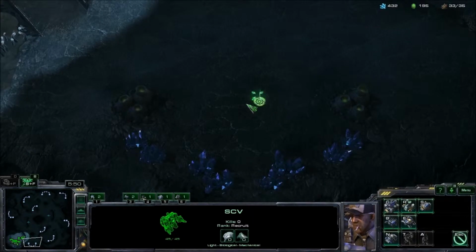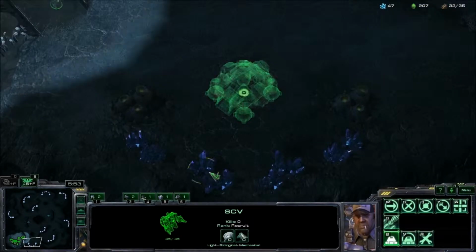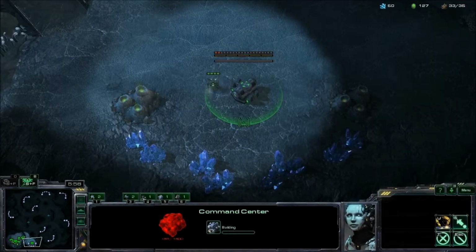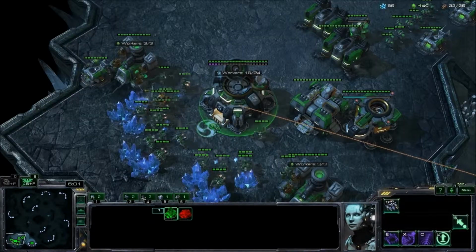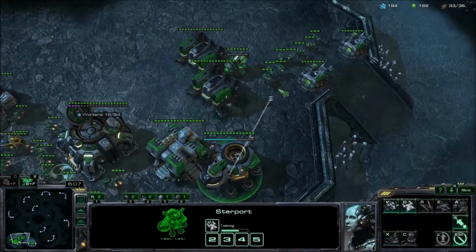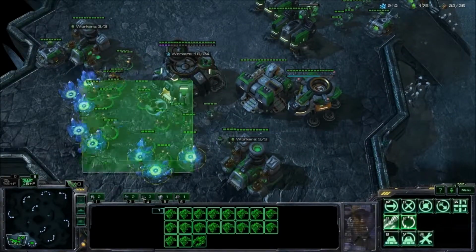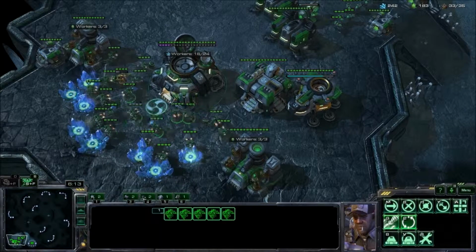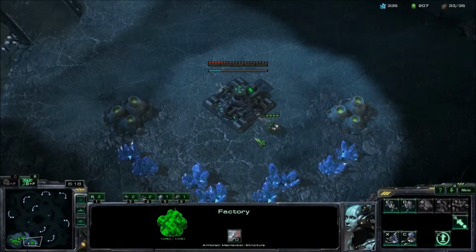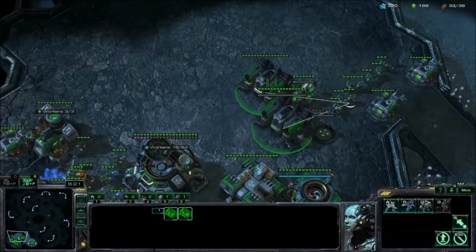Moving down to expand with our next one, because we're cutting SCVs and marines just briefly at 16 on minerals. It's always quite a good play to cut workers to expand and then regain to continue again. Okay, so then we're gonna get a reactor here.